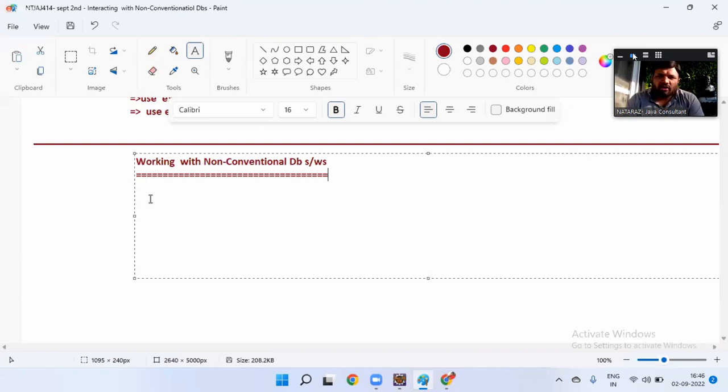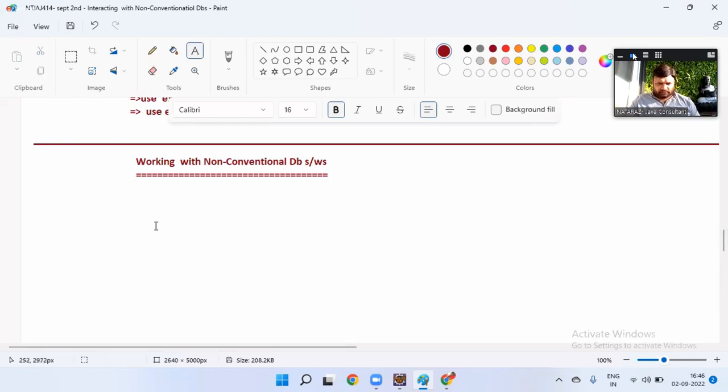So non-conventional means they are not database software, but we are going to treat them as database software. Technically, they are not database software, but somehow we are going to treat them as database software. They are called non-conventional database software.